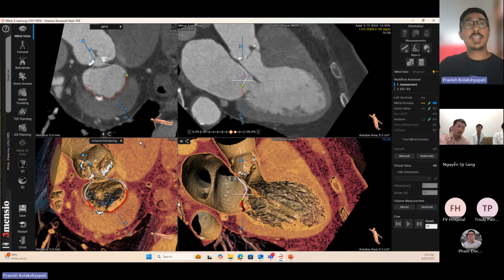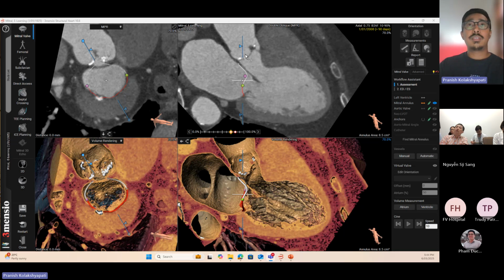So once you trace the annulus, the next thing is to find the trigones. On your top left, you can see there's already 2 markers placed for the trigone points. You need to make sure you place them at the right point.